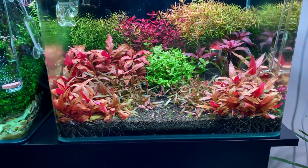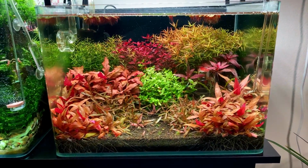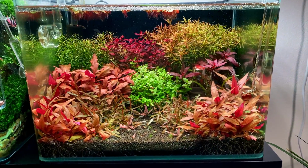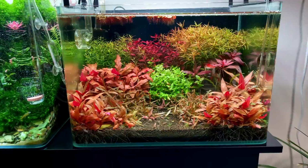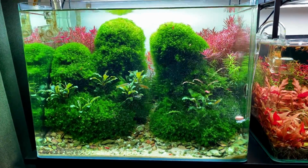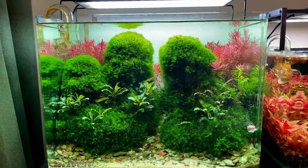We did have one casualty the first day after I released them into this aquarium. So I guess he had some issues during the transition. But we're not really talking about this aquarium right now. Today we're focusing on the 70 liter Scapers tank, which is also doing really good.